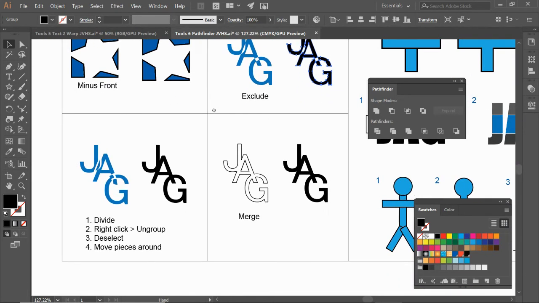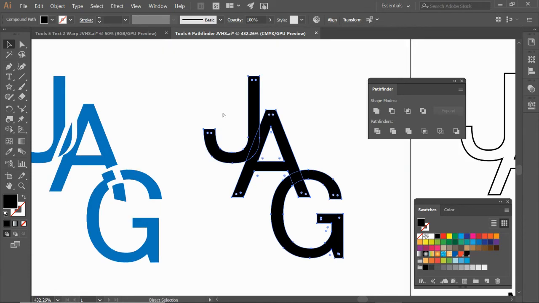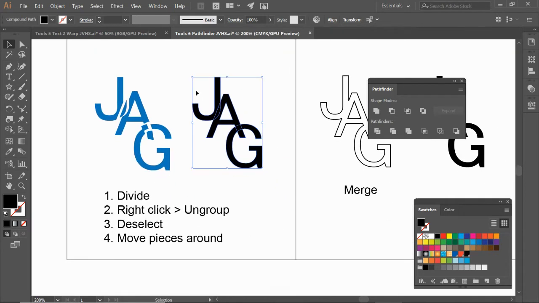All right, I'm going to go over these last two real quick. This one is going to be divide, but it requires an extra step. Basically what divide does is, wherever these paths cross over each other, it slices and dices and divides, it cuts them all up. So let me zoom out a little bit. I have the three items selected. Let me double check. Click and drag around the J, A, G, and divide is this first one on the bottom. Divide. Now it may look like nothing happened.